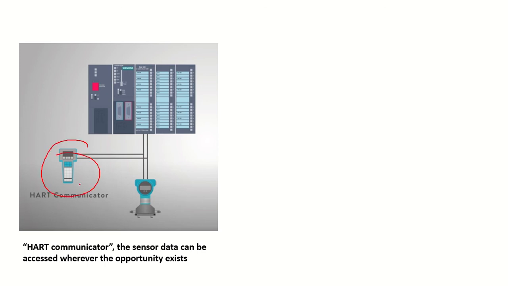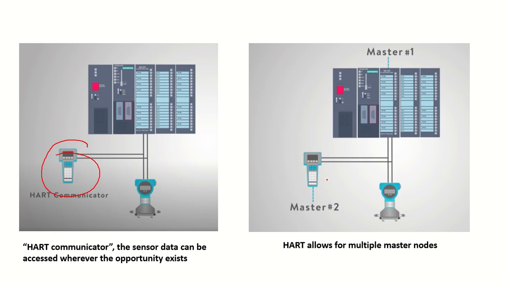Another important aspect of HART is the HART communicator. Using this communicator, you can program your sensor and retrieve data in parallel with the main loop. This is particularly useful when the actual HART module is placed in a hazardous location where it is not possible to go and configure the sensor directly. Even though 63 devices can be connected at a time, it is not normally recommended as it slows down communication; one or two per current loop is preferred. The HART communicator acts as a secondary master while your PLC or SCADA is the main master.